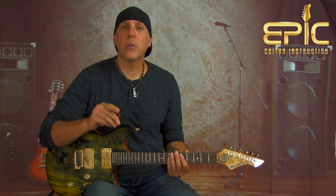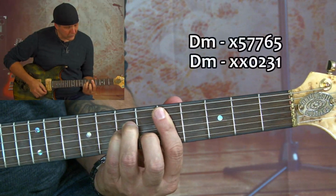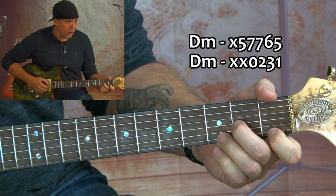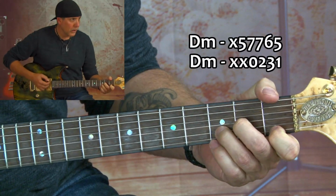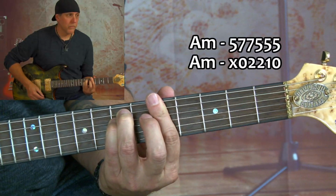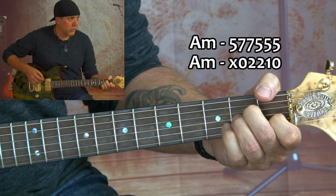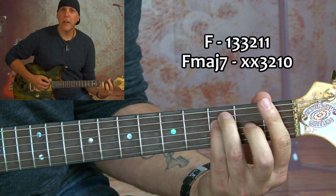Let's go over all the chords first so that you know them, and then let's get into the exercise. Like I said before, first one, D minor bar, 5th string root, then D minor open. Next chord, A minor bar, 6th string root minor bar chord, and between that and an A minor open chord. Next chord, we're going to go to an F major bar chord.